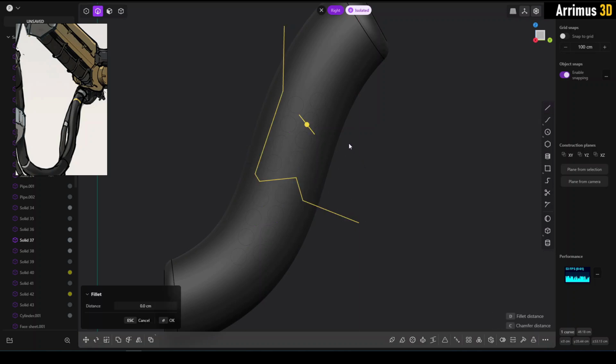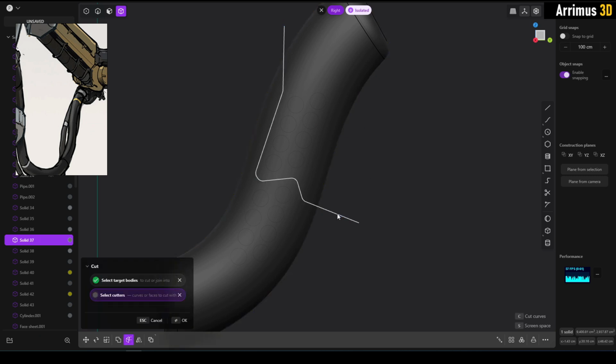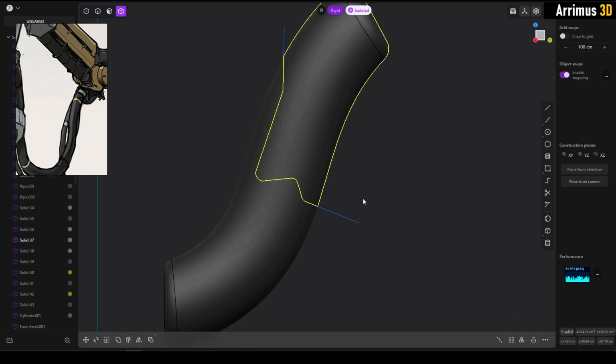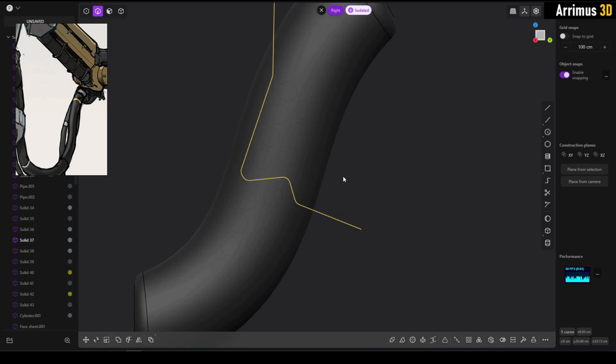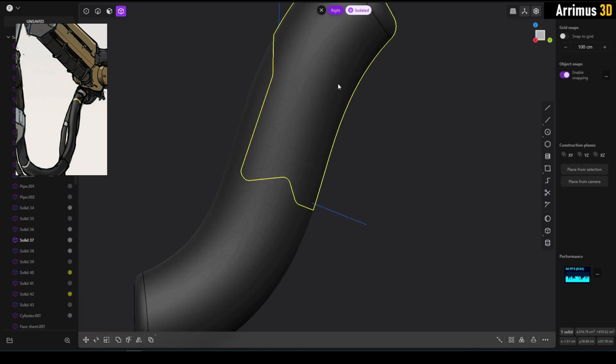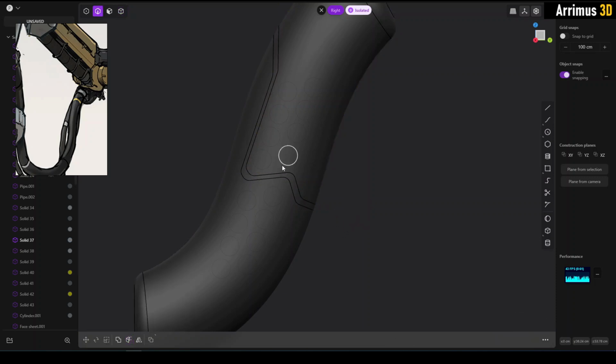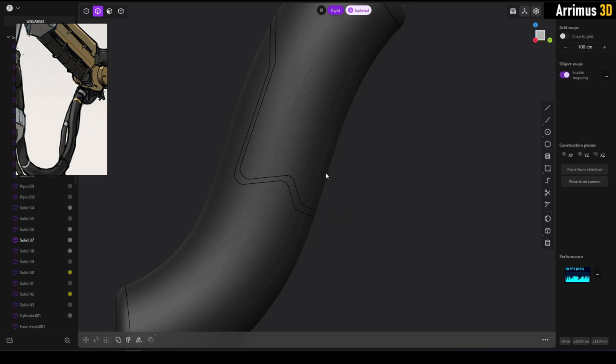All right, B and then D for a little fillet. And I'll press C to cut away from that. A little bit of GG right here. Do another cut right there. That gives us this.